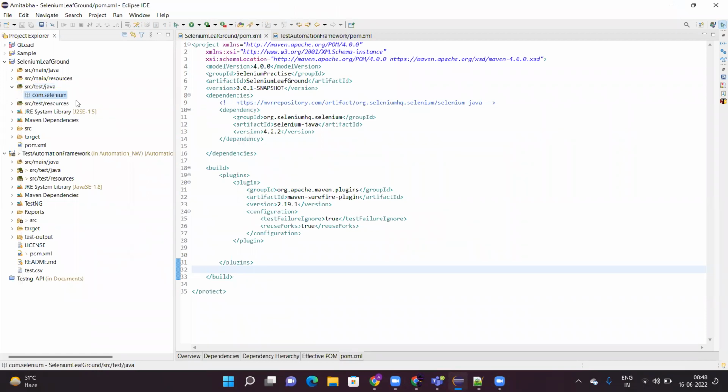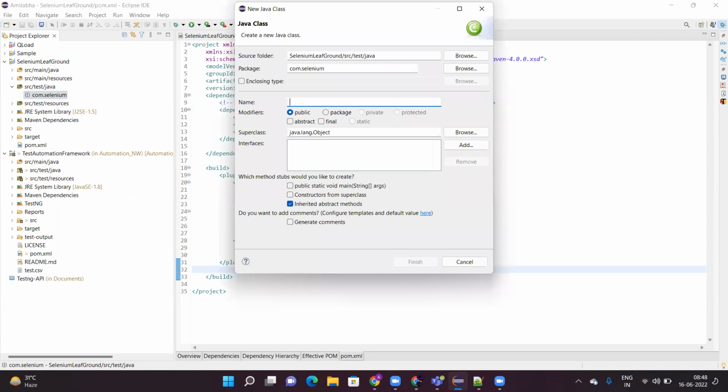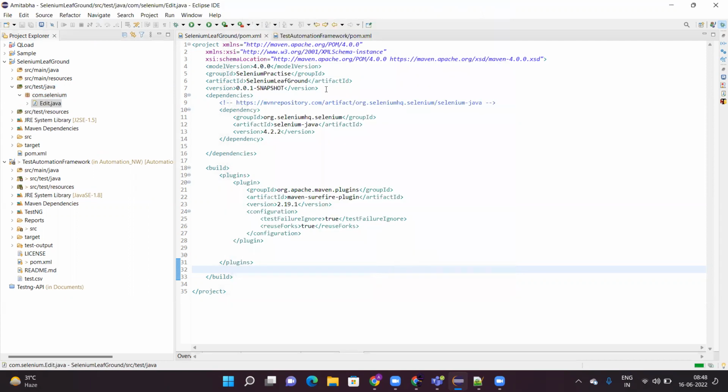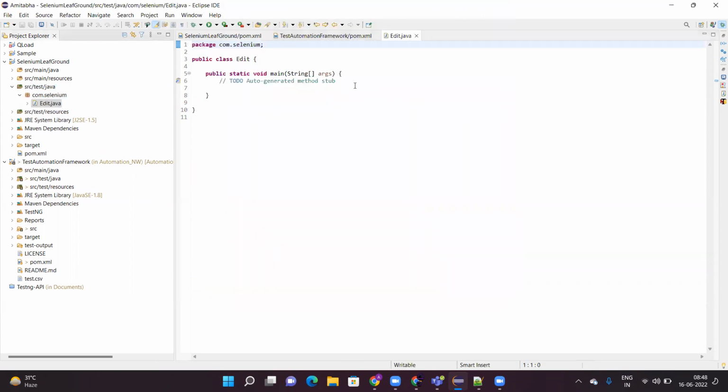Inside com.selenium, I'll create a class, because I'm working on the edit, right? So I gave it Edit, and don't use main, use @Test, the TestNG test. So add the dependency accordingly. I haven't added it, so I'm going for main because we don't have much time. So I'm creating one class which is Edit, and I have used the main method.